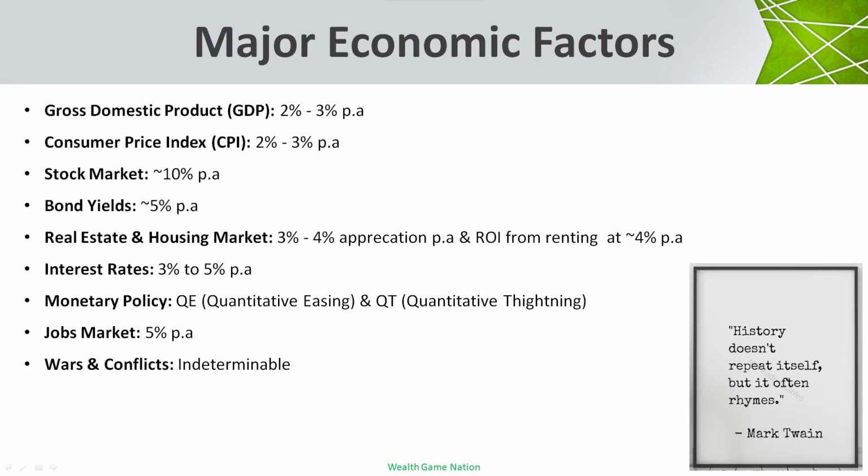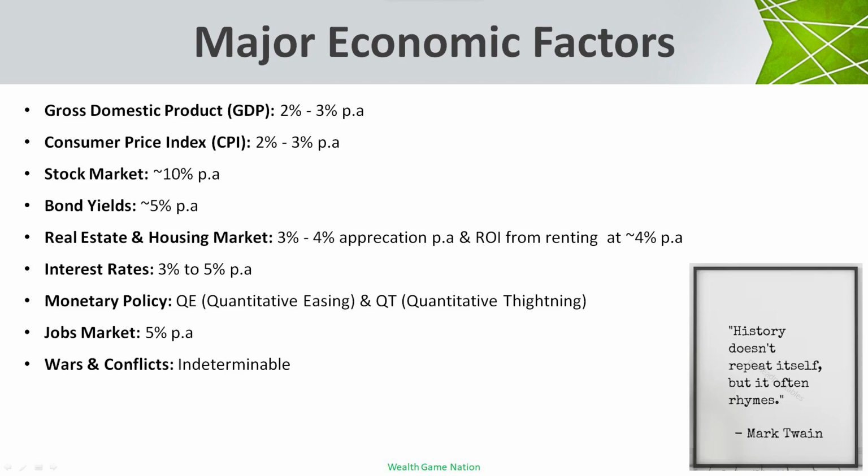First, let's see what are the major economic factors I was giving my prediction on. Gross domestic product or GDP. In simple terms, GDP measures the monetary value of final goods and services, meaning those goods and services that are bought by the final user and are produced in a country in a given period of time. For example, a quarter or a year. A good GDP growth rate is between 2 and 3% per year.